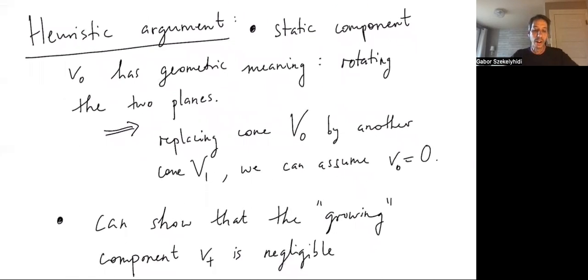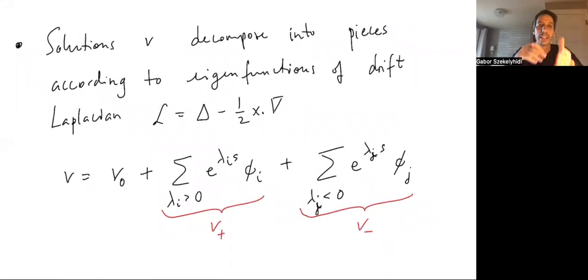Okay, so here is the heuristic argument that one would like to use. This static component V0, in most problems, you would like it to have a geometric meaning. In this case, it simply corresponds to rotating the two planes. There are a lot of technical difficulties here coming from the fact that the union of two planes has a singularity at the origin, but morally you should think of a solution like this to be just two independent solutions on the two planes. And on any given plane, one can study this drift heat equation, and it turns out that the static pieces are exactly corresponding to simply rotating the plane to a different plane. In our case, a different Lagrangian plane.